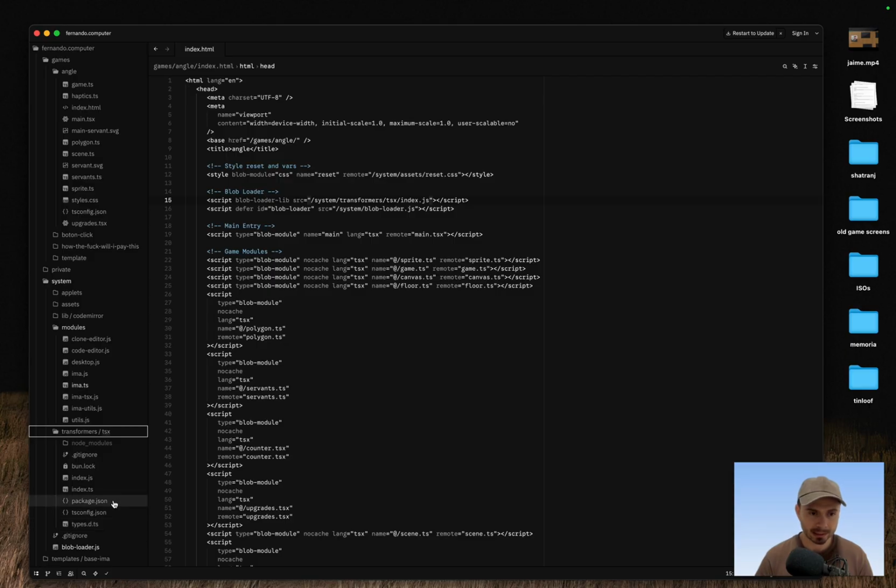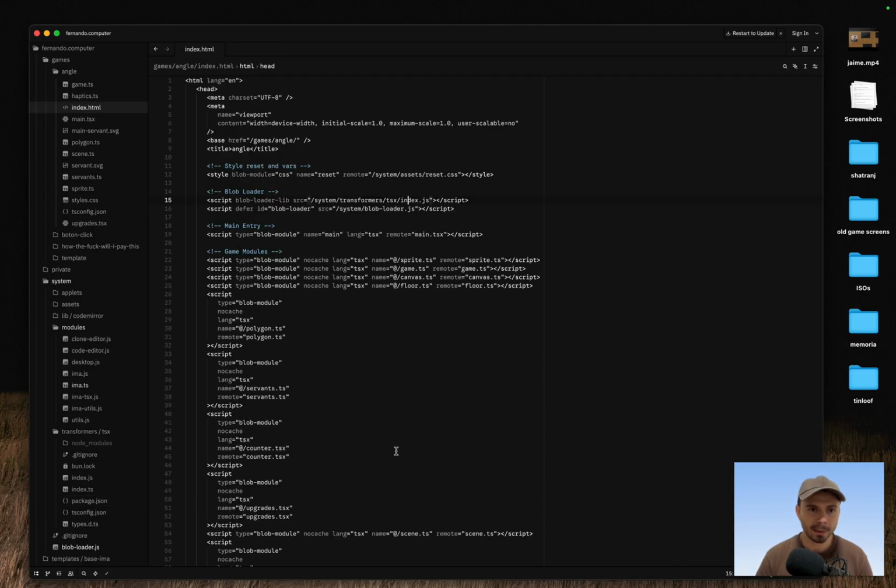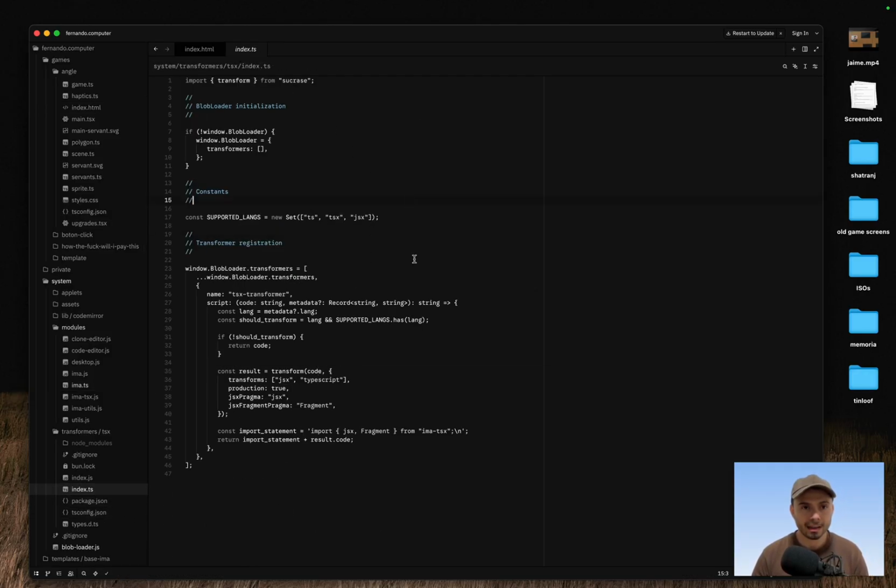And you can see that this is actually a bundled project that uses bund to get bundled. And the only dependency is sucras, however you pronounce that. Yeah, it's pretty simple.